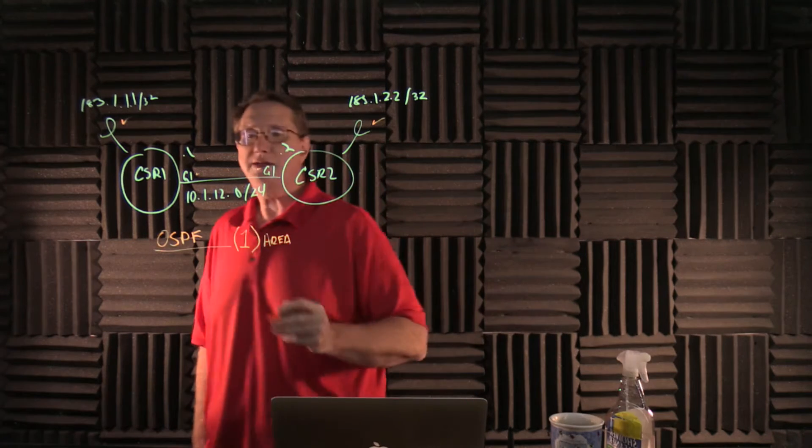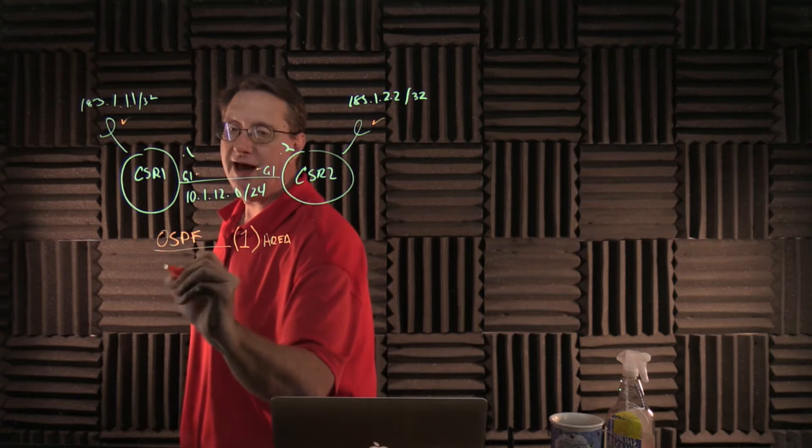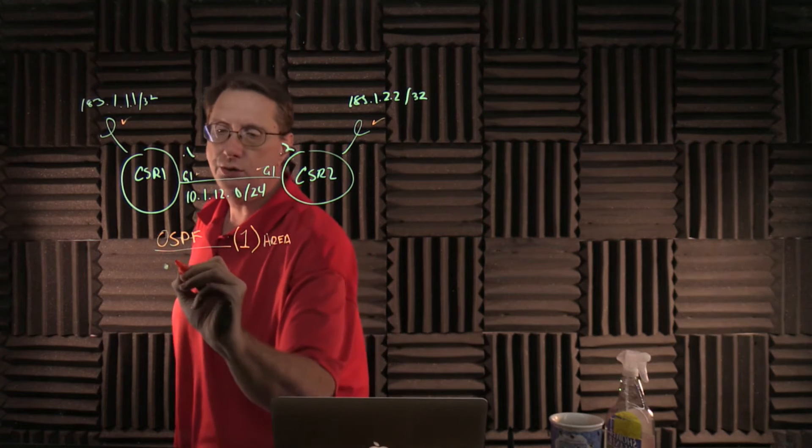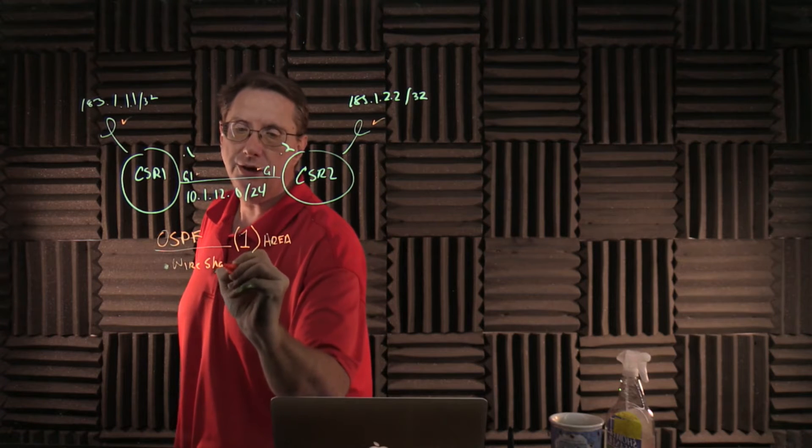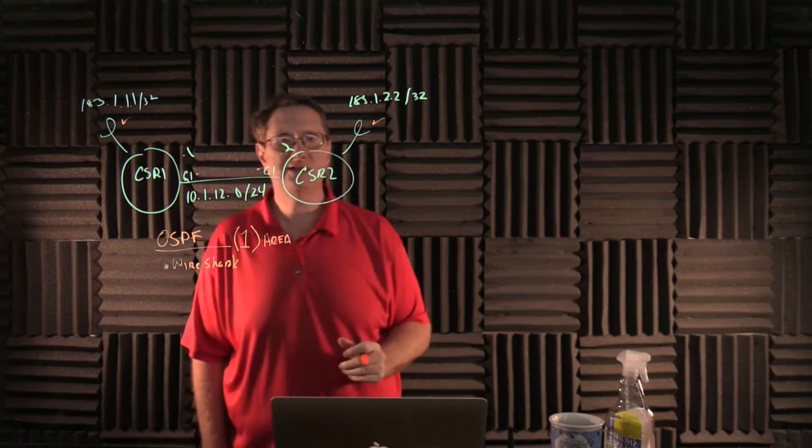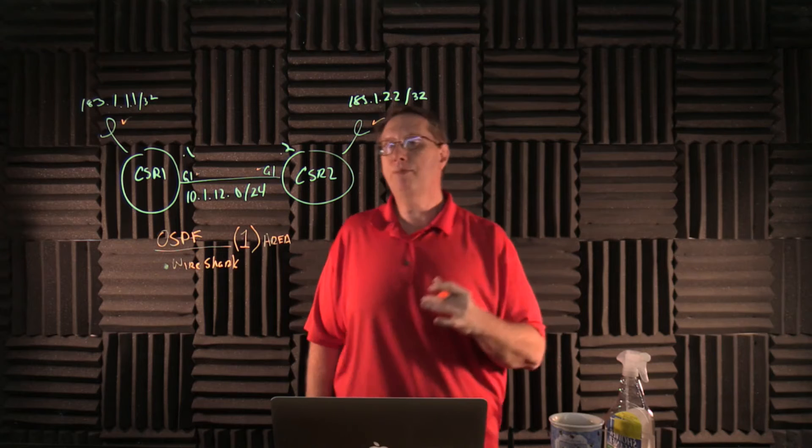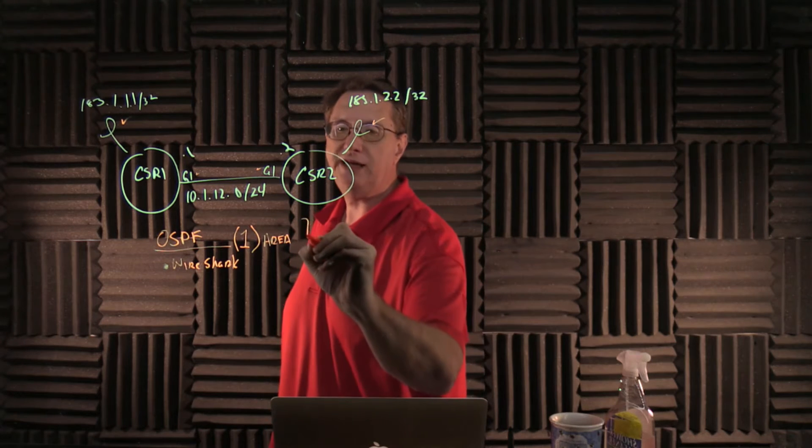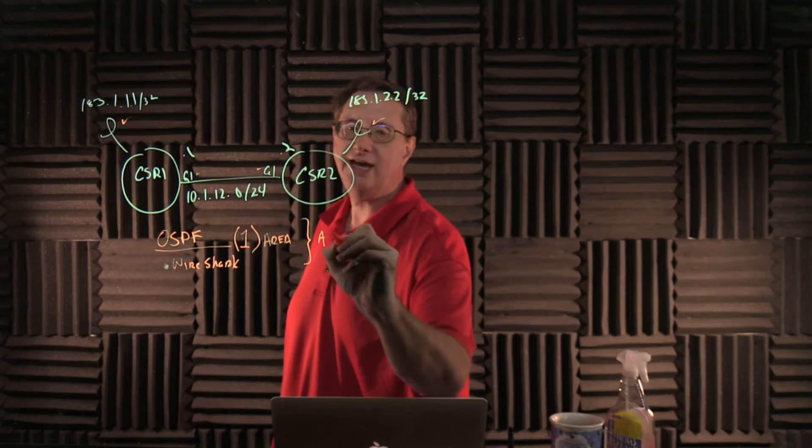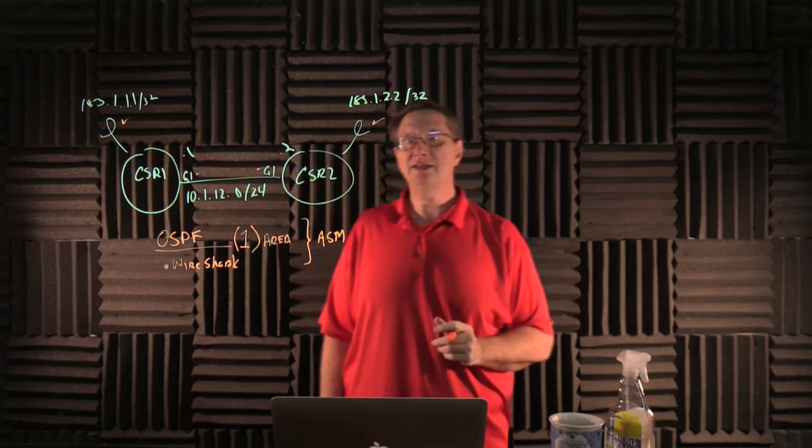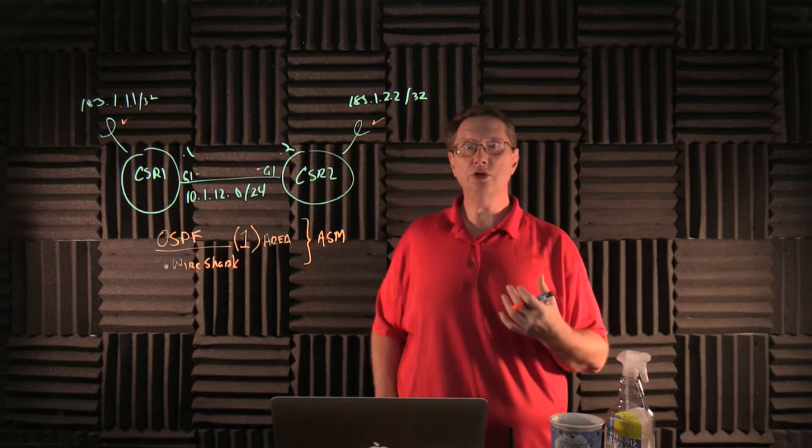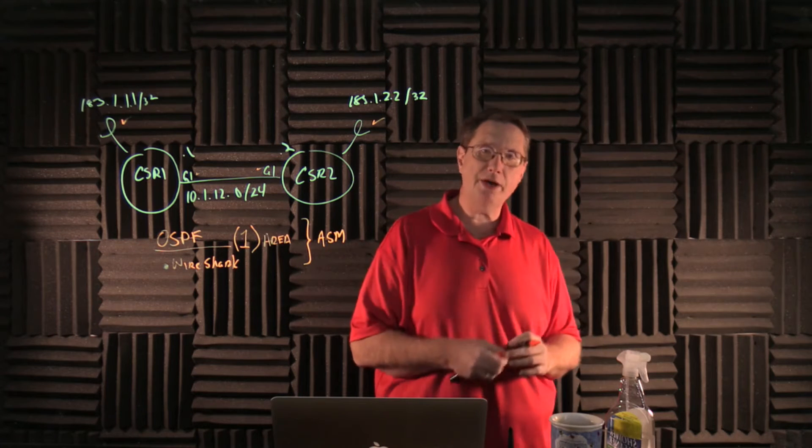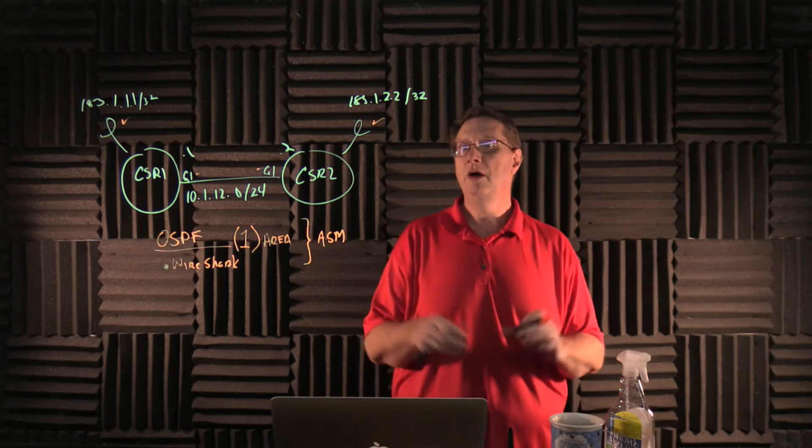Now what I want to be able to do is engage OSPF and use Wireshark to look at the processes that are going to be taking place. Our primary focus is going to be on what is referred to as the adjacency state machine. The adjacency state machine is part of the process of neighbor discovery and the phases that our OSPF environment is going to move through.